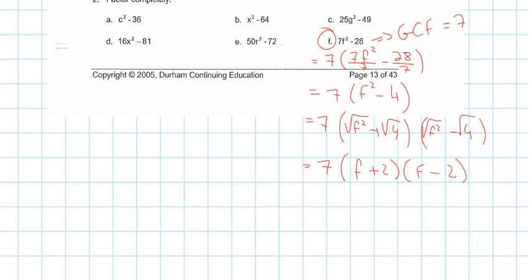Okay? So you see how we're going back to the GCF now. Finding the greatest common factor is always your first step in factoring. Okay? When the question is asking you to factor, the first question you ask yourself is, do I have a common factor?